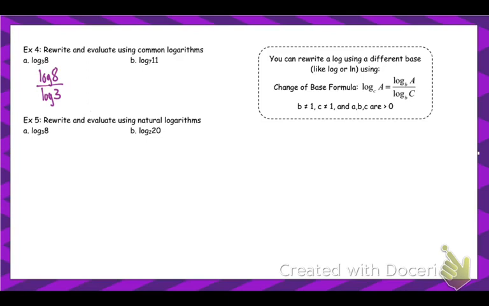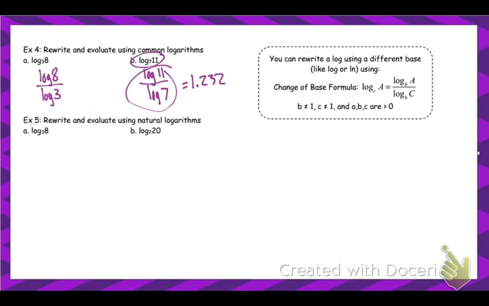All right, looking at the next one, I could write that as log 11 over log 7. And again, go ahead and evaluate in a calculator if you want to check. You can check to make sure either way you type this in, you're going to get the same decimal. Both of those will give you 1.232. And again, you can use any base you want. Typically, we're going to use the common log or natural log because those are the buttons you have on your calculator to make it easy.